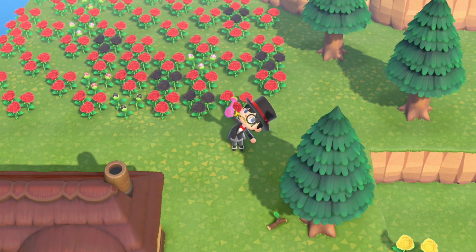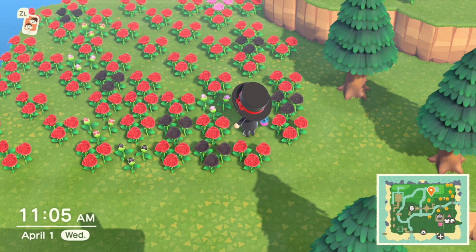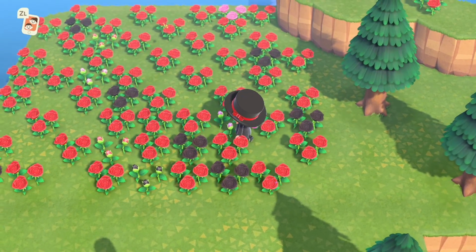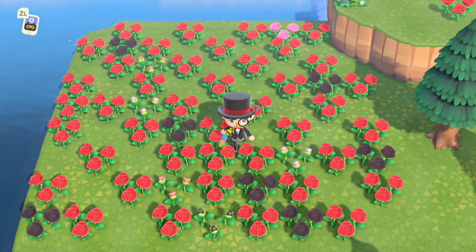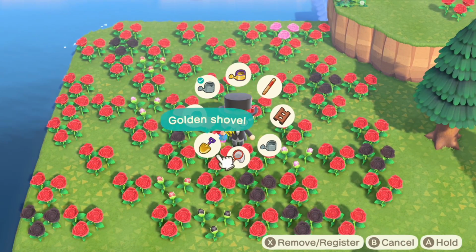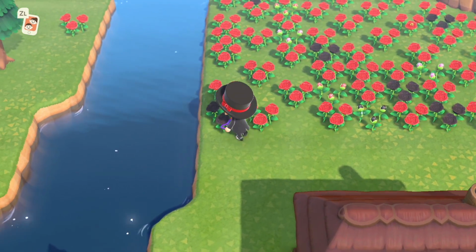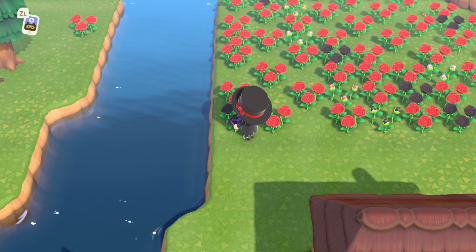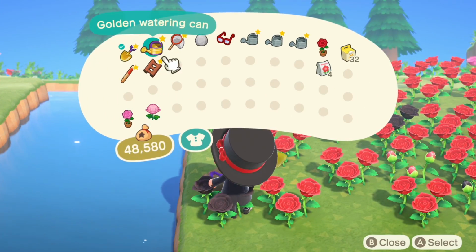But as you can see, this is the new patch that I have been doing this testing with. And you can see I'm getting lots and lots of hybrid flowers, and pretty much every time I try and do this, I am getting hybrid black roses, which is what we need to be able to make the golden roses. So to get golden roses, you need to breed 2 black roses together, and you need to water those black roses with a golden watering can.